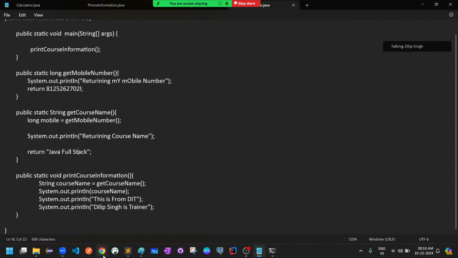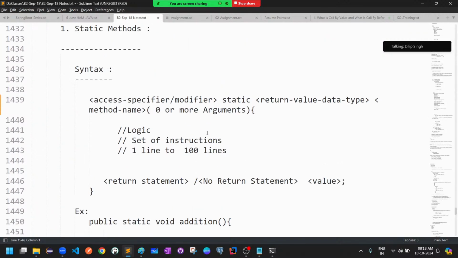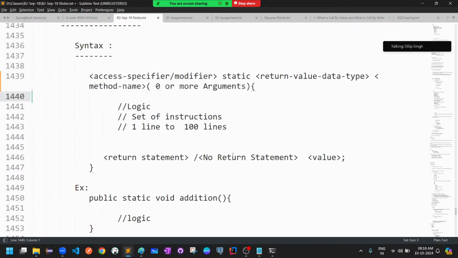So now let's come back to the most important part of the method, which is arguments. We are clear with access specifier, public, static, method, and return type. Now it's all about arguments. What is the point of zero or more arguments? What exactly is the meaning of arguments? When do you have to go for arguments, and how to define arguments? Let's see, here it is.